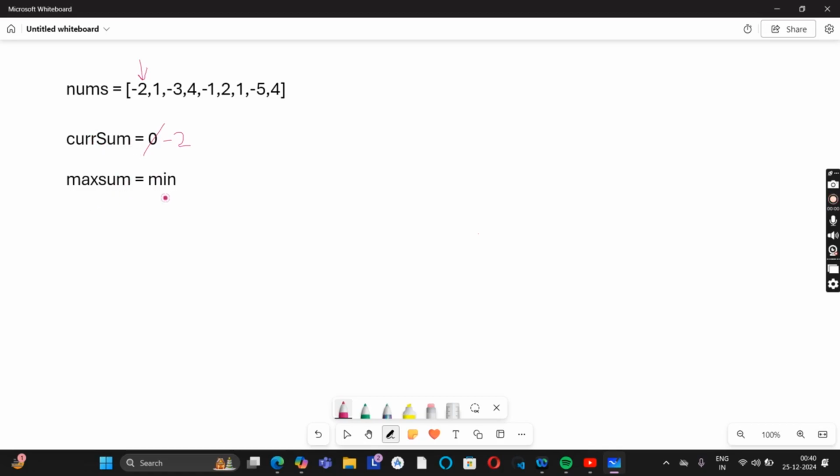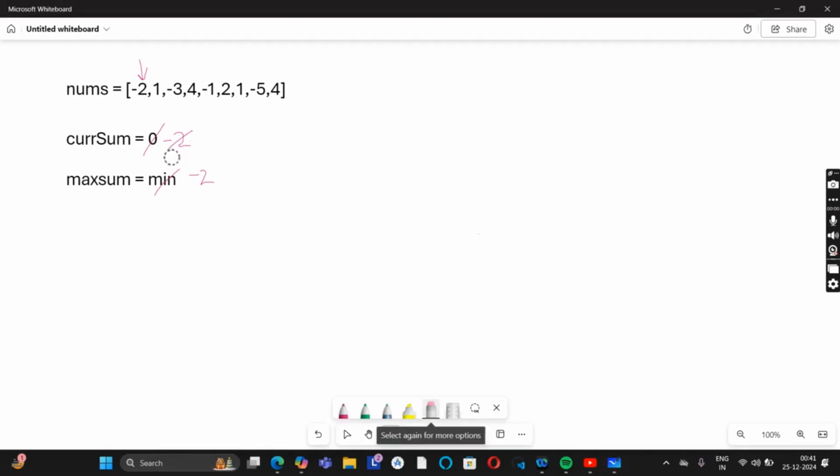Initially I had a very minimal value in the max sum, so -2 is better than that minimum value. I update my max sum, so the max sum becomes -2. Now the restriction I told you about: whenever our current sum has a negative value, I put my current sum again at 0.